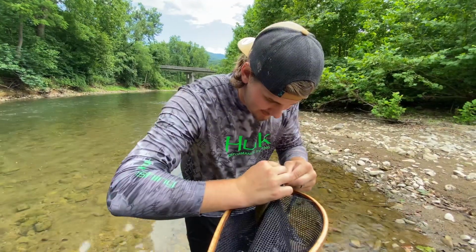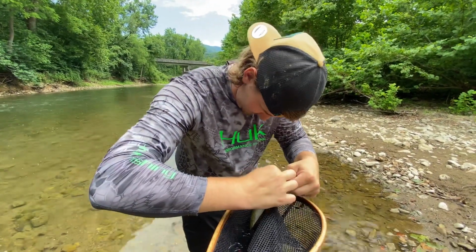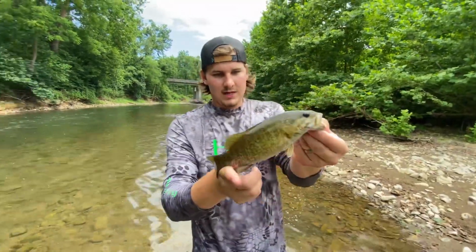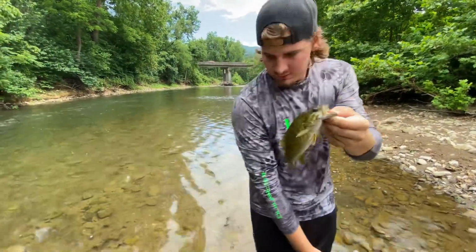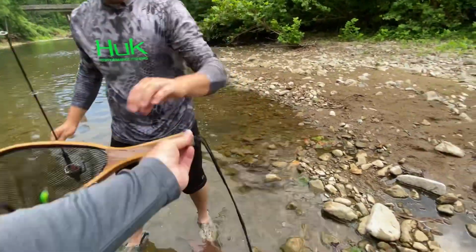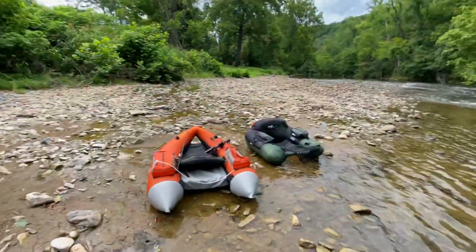I'm going to need some pliers, I think. My fingers are too slick, and these hooks are too... There we go. Oh, you got them. Nice. That's pretty. It is pretty. A Roanoke River smallie. That's what we've been getting into today. Oh, off he goes. Energized. Well played, sir. I'll give you that. They're in there, man.